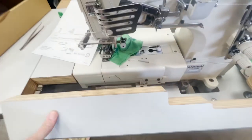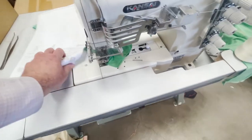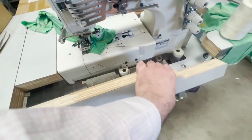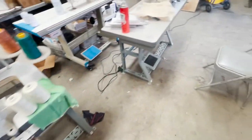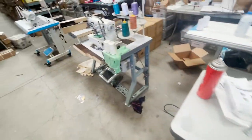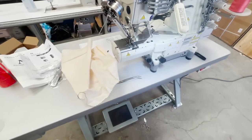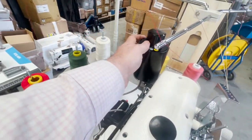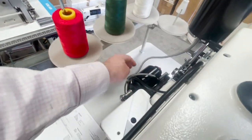This is a fully submerged setup. The table is fully submerged — you can use it flat like this, or you take this down, pull this up, and now you have the machine raised up like a tabletop. You could have this machine set up the same way as that machine. The customer wanted it tabletop so it's tabletop. The oil goes here — you can see it pumping from here. That cylinder right here is a foot lifter, and the bottom one is the auto cut.